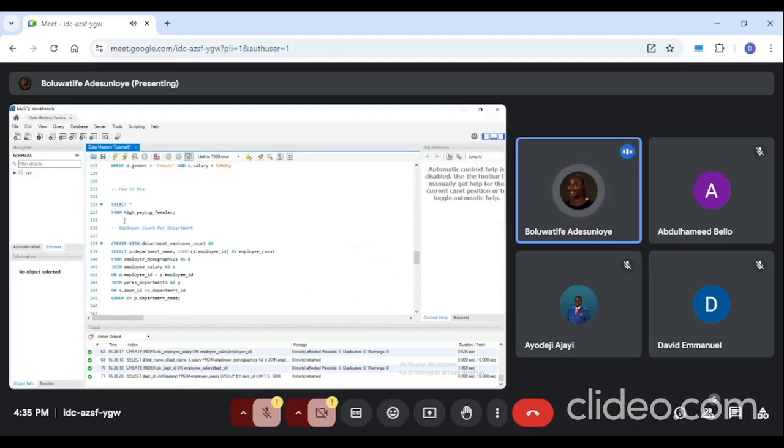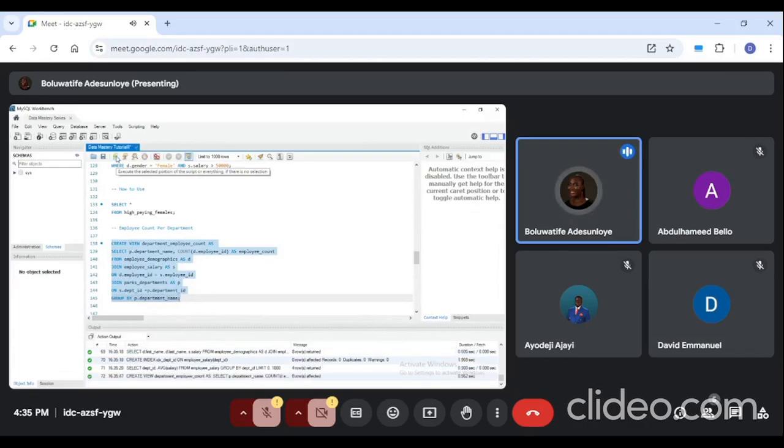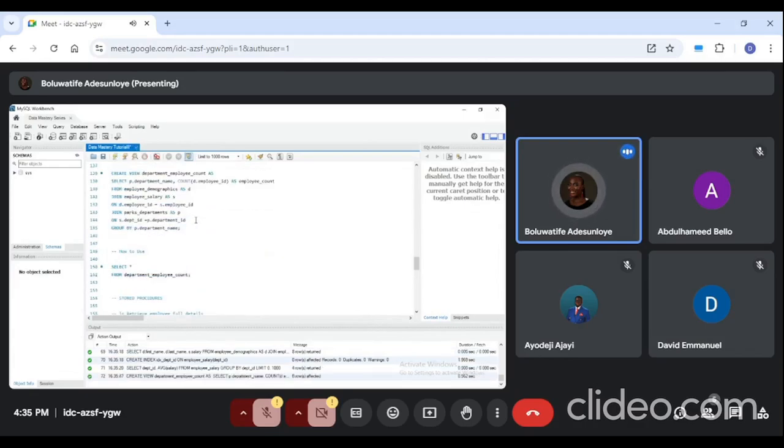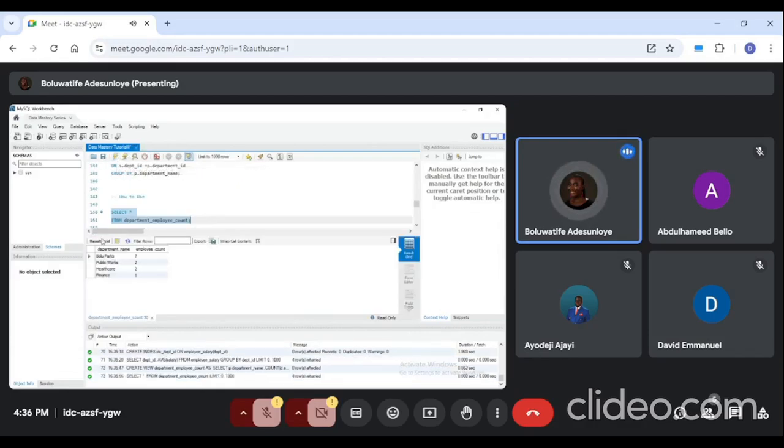So let's create this view now and see again if it's going to return. So we created the view here, and so select all from department employee counts. As you can see, it's no longer parks and recreation. It's now Bolu Parks.